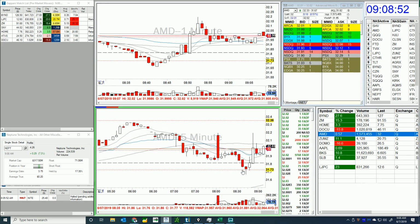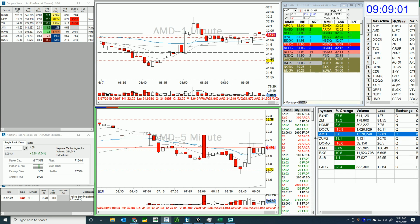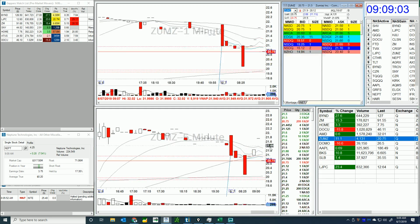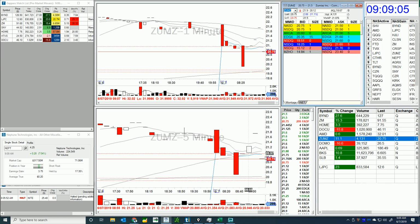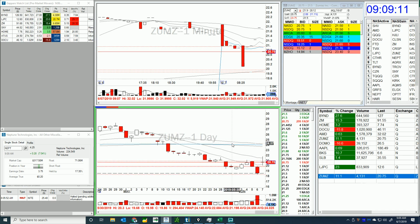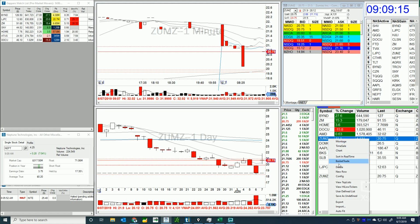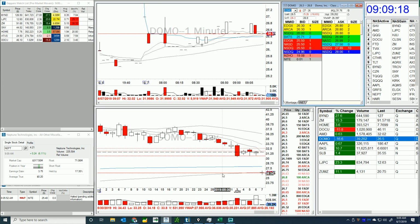So it dipped below the previous day close, heading back up now, probably moving with the SPY, right? The market did the same move, dipped down and took off. So it looks very active with some serious volume, 1.5 million shares traded. ZUMZ, we're going to put this one down here. Doesn't have good volume right now, but Norm was telling us how, again, this could be an interesting one. So we'll keep it on here for the moment and see what we get out of that in the mid-morning.